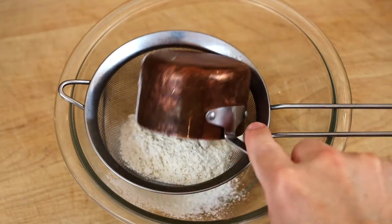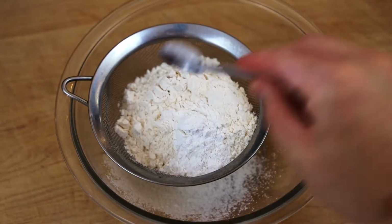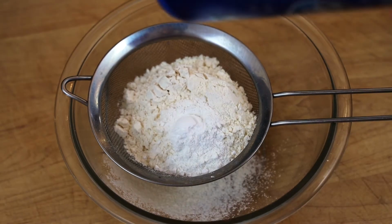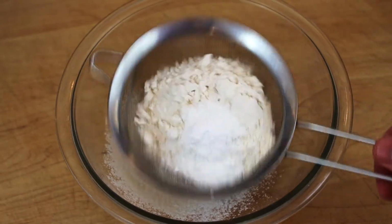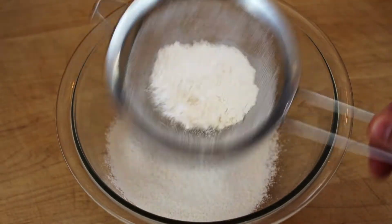Now it's time to actually put the dry ingredients together. I sift all my ingredients. First I add the flour, baking soda, baking powder, and a little bit of salt. I whisk that into a larger bowl, and I'll be adding that to the cake in 3 different stages, as you'll see in just a moment.